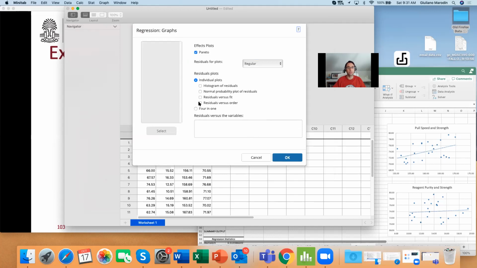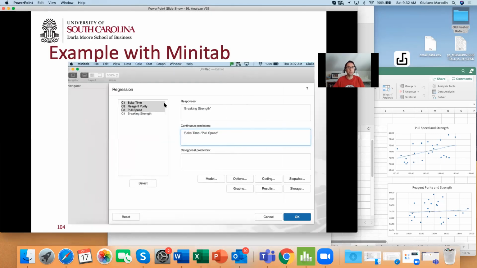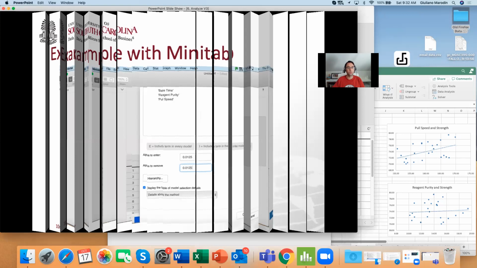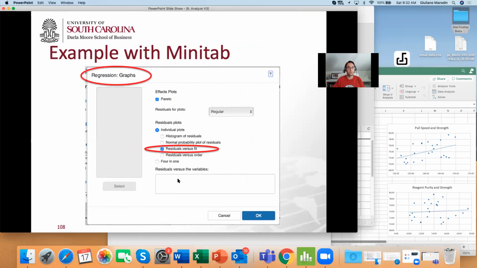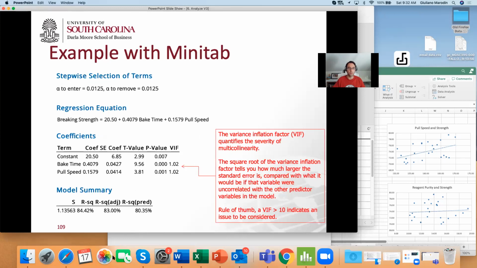We're going to graph the residuals versus fits. That's the plot that we want. Plot residuals versus the variable, yes. No, we don't need residuals versus variable, I think. Let's go back to the Excel file, right? We did this, we did this, we did this, stepwise. Yeah, we did residuals versus fits, and we're all good.